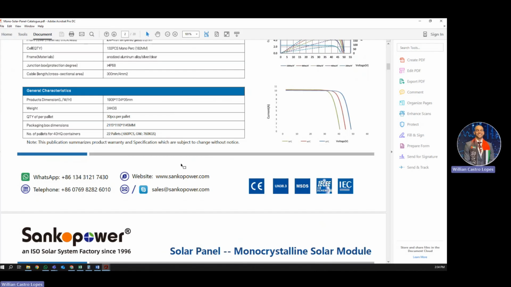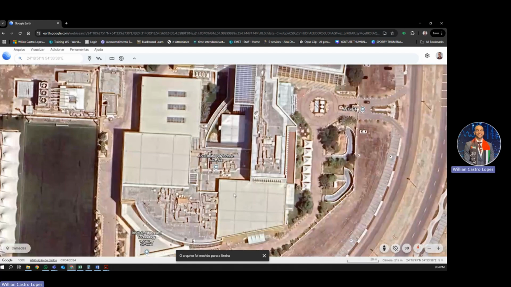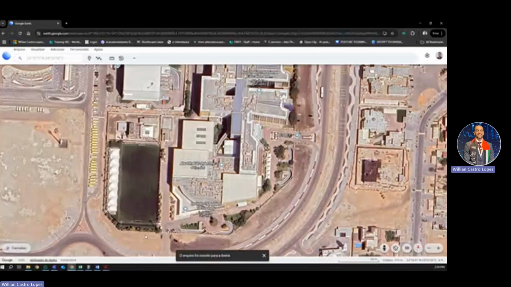However, you may change it in the end. Because one very important piece of information is the dimensions, the size of our solar panel. Because we're talking about a real project, we're going to define a real area, and I cannot exceed this area. Otherwise, it's physically impossible to install our solar panel. The calculation will work, but physically I can't install. This is not right. This is not professional. This is not the standard we're looking for.